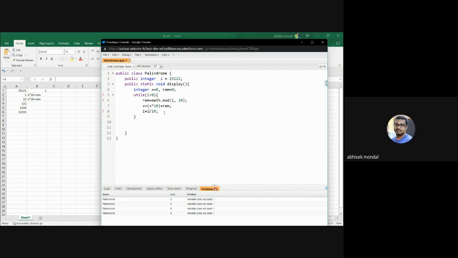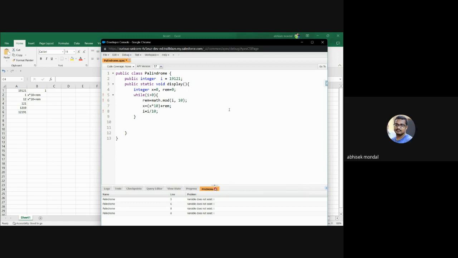Now if I have to check for a palindrome, what I have to do is check the original value and this reverse value, right? So where am I getting this reverse value? In the variable x, right? When we have completed the loop, the final value of x will give me the reverse of the original number.